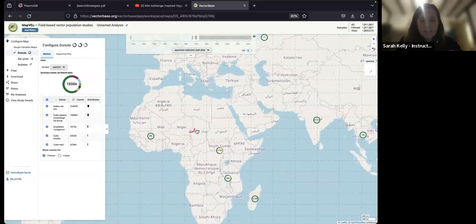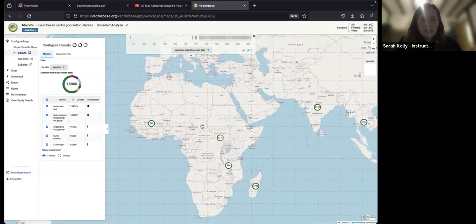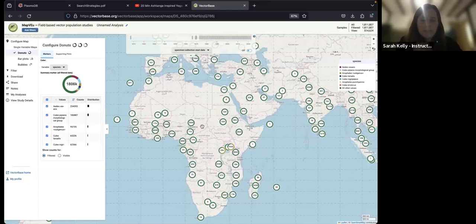And once that's the center of our map and the map's finished loading, you can go to the panel on the left once it's loaded. Okay, so now you can see all the points for Africa, and there is some extra area in there, obviously. At the moment, you can see on the panel on the left that show counts for is filtered is selected, which means we have no filters at the moment. So again, that's showing all samples on the map.